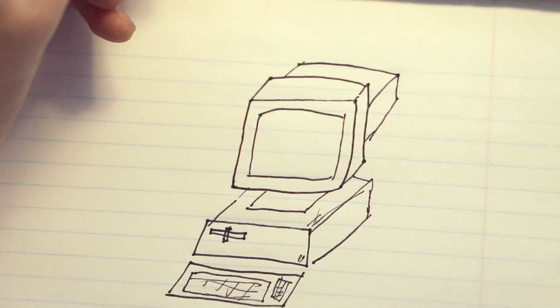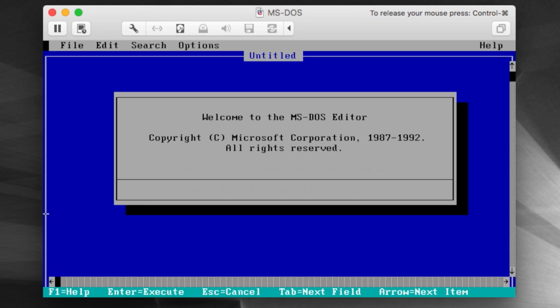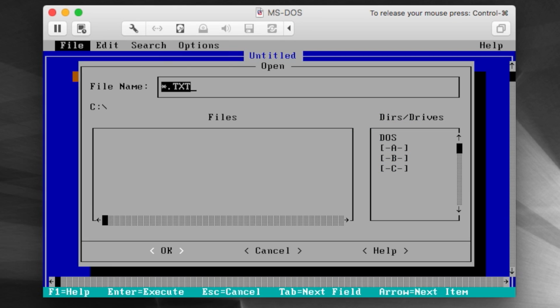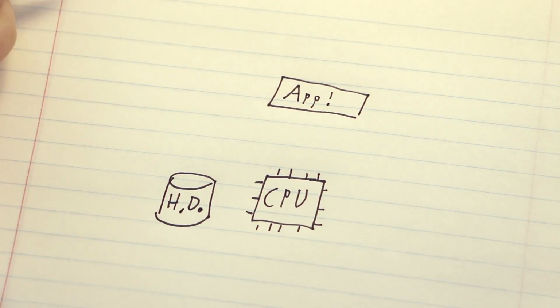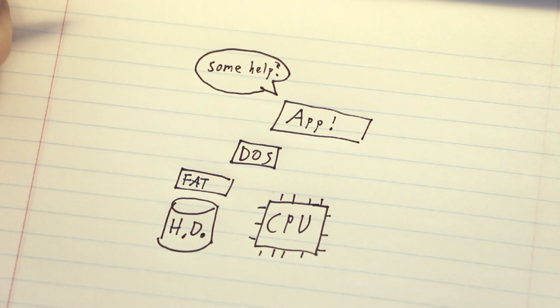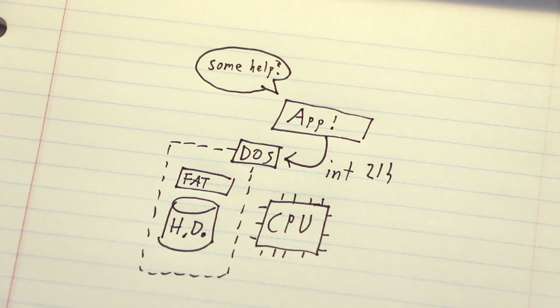This was all back in the days of MS-DOS, the disk operating system. And really, the disk is the main reason DOS existed. Multiple applications don't run simultaneously in DOS, they just have to share space on the disk. If you wanted to do fast graphics or talk to the sound card, you were really pretty much required to talk to the hardware directly.